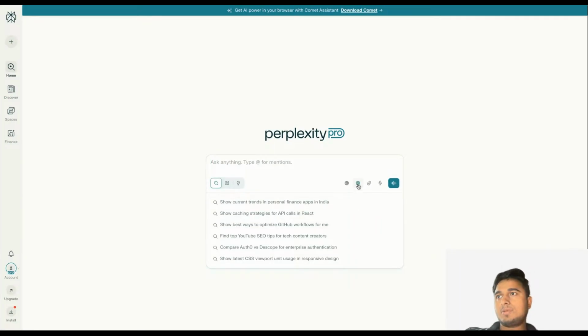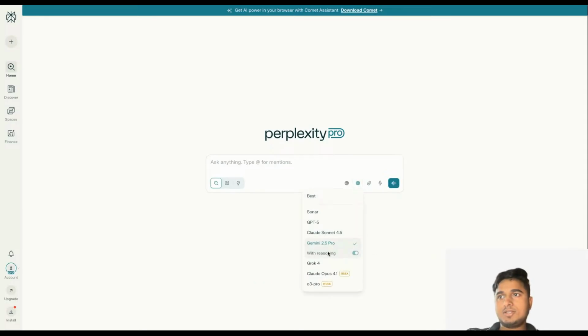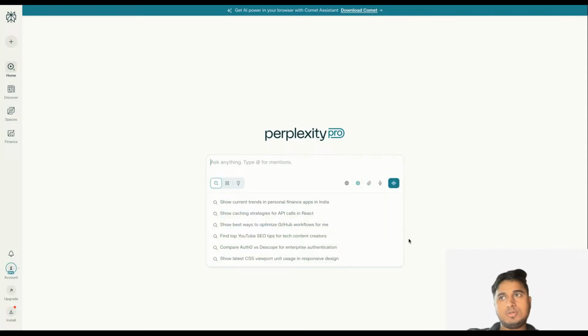So let me reframe my question and use Gemini 2.5 Pro, as this is good in reasoning. So let me give it a proper context.